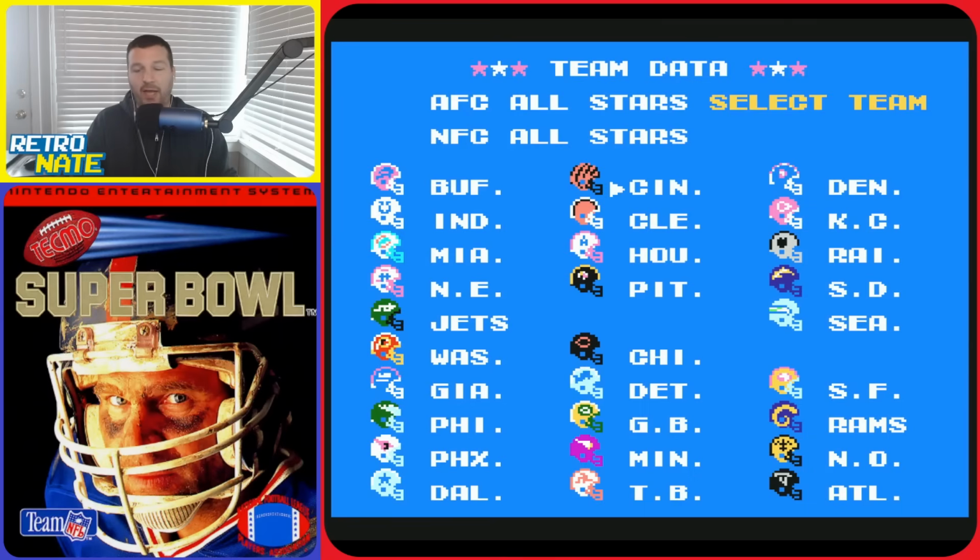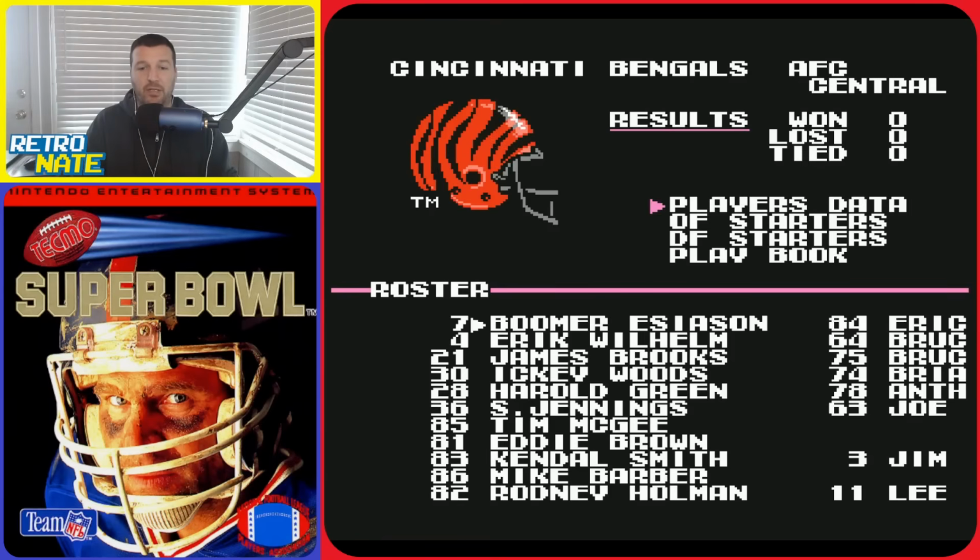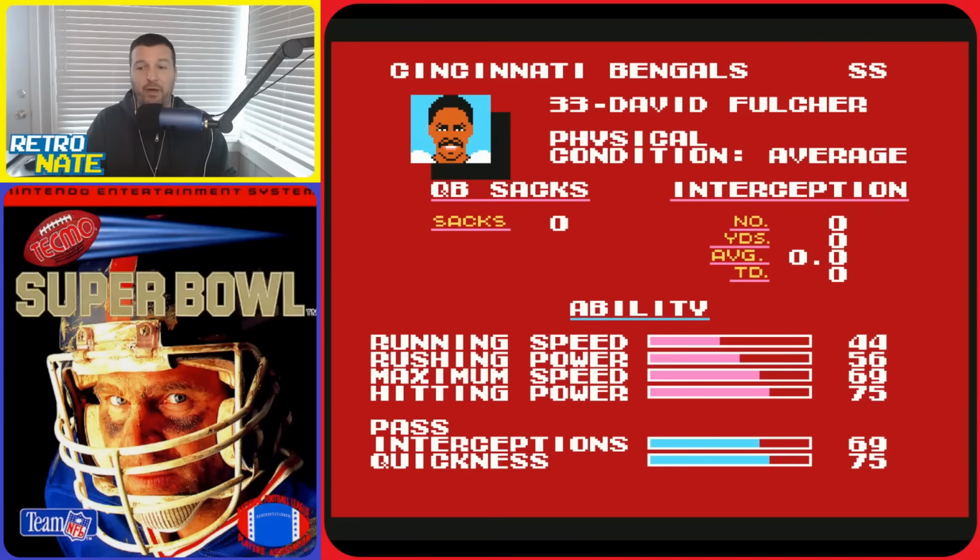But the one guy who sits in Cincinnati outdoes all of them. I'm talking about David Fulcher. Now, if I remember correctly, he might have been the one that actually ended Bo Jackson's career. So I can't forgive him for that, because I would have loved to see what Bo Jackson would have been if he were healthy, but he's incredible. Incredible statistics and attributes up and down the line. Interceptions, hitting power, he's got everything.